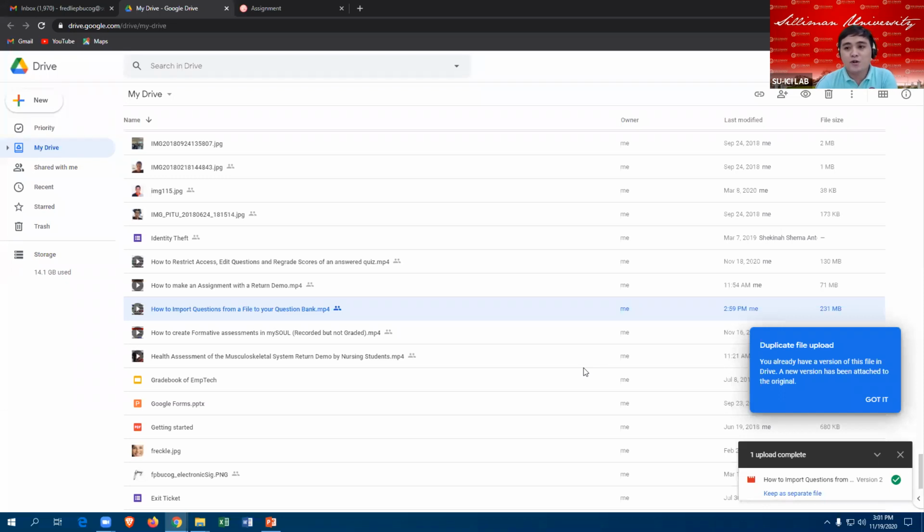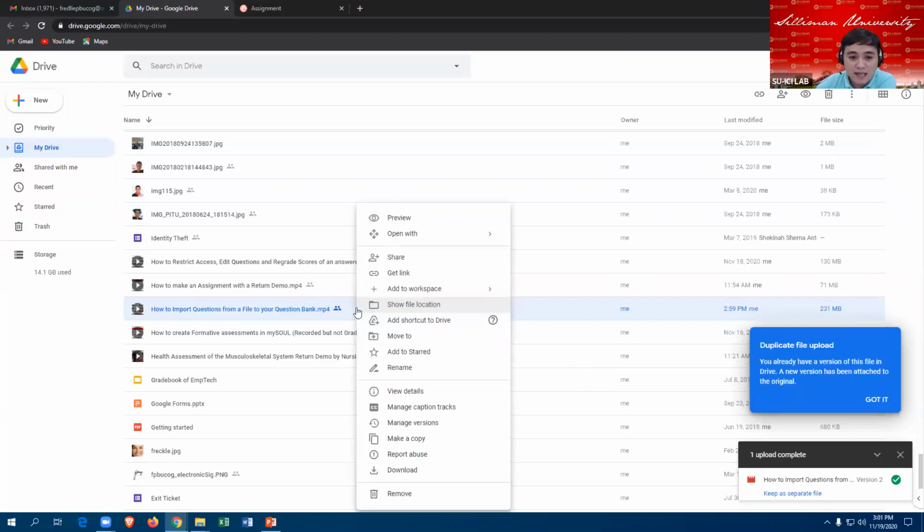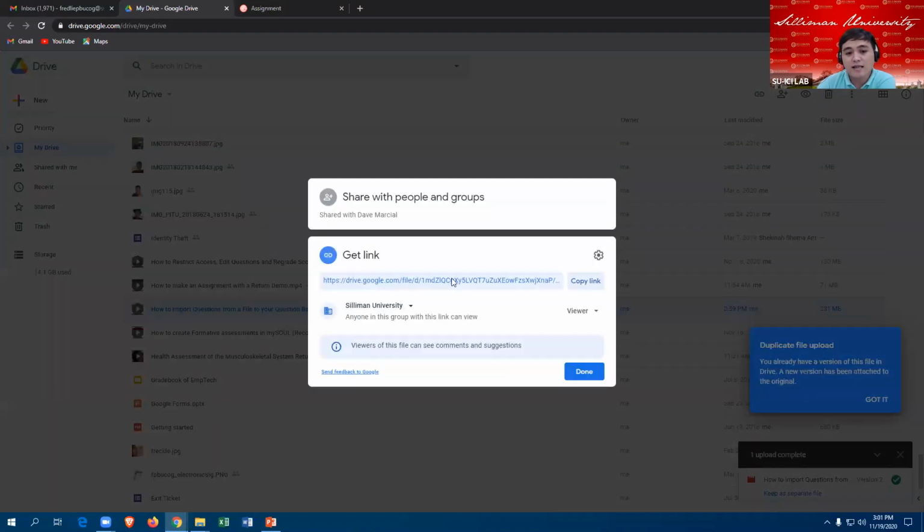So what I am showing you is the simple way of uploading the student's file to their Google Drive, and then just copy the link of the Google Drive by simply right clicking and then choosing Get link.